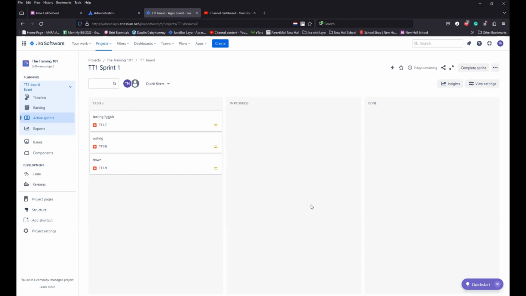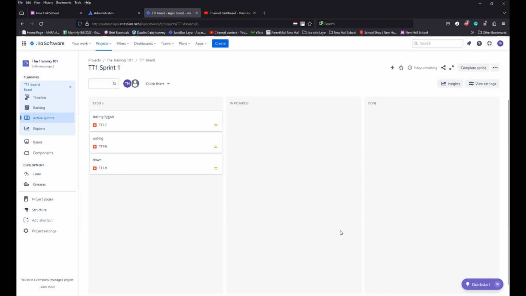In my subsequent videos, I talk about how to define your columns. Your columns are the boxes you can see: to do, in progress, and done is what I have, but you can customize and have as many columns as you want, such as ready for QA, production, done, verified, depending on how your team is structured. You can further define your columns if you want to. So now my sprint is started and my team members can go in and start assigning stuff to themselves and moving things across the line to complete in the next 2 weeks.